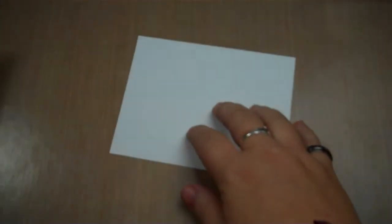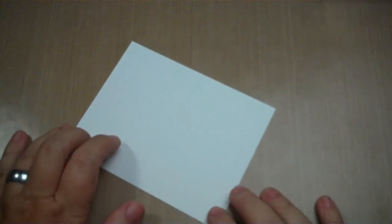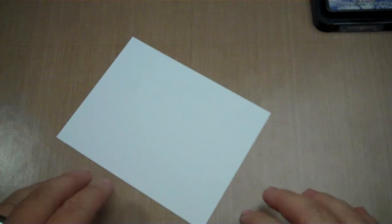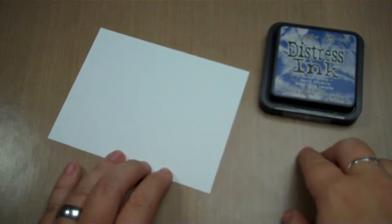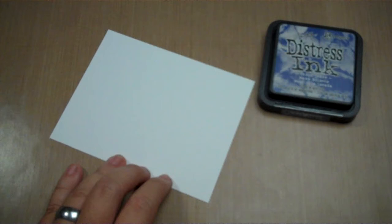So the card is going to be white, but for the background of the first layer, I'm going to show you how to distress it, because it has a distressed kind of look. So I'm going to do my own. Maybe what they did is they used a special paper, but I'm going to use my own. So the first thing we're going to need is distress ink, and in this case the color will be Faded Jeans.